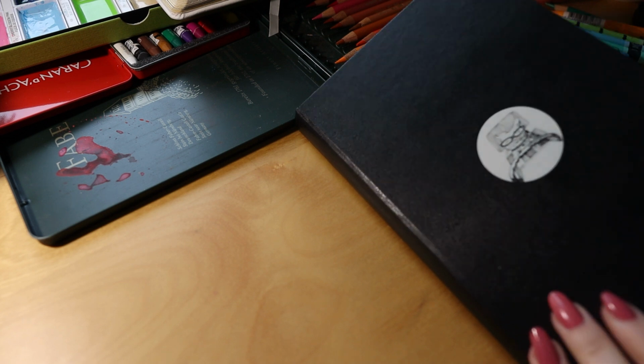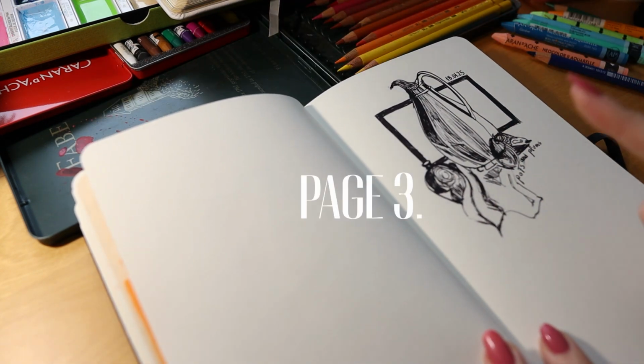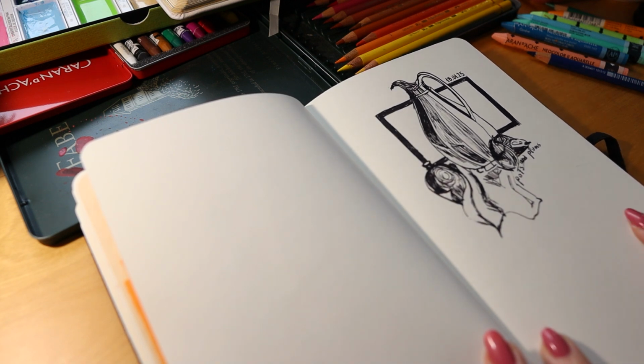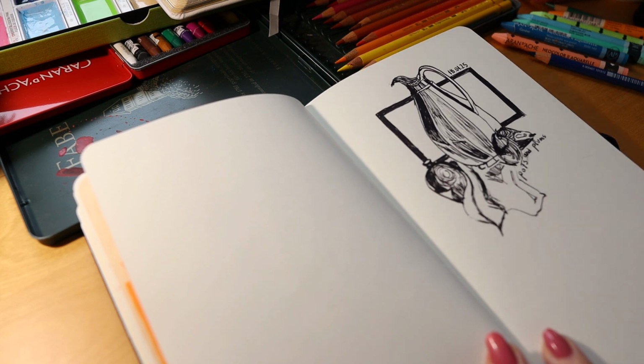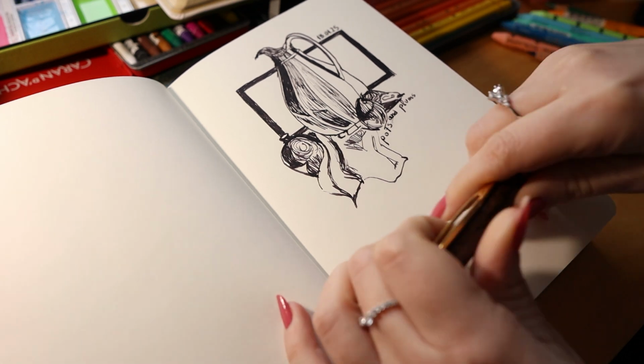Okay, so I'm taking out my Moleskine sketchbook, and I did this quick drawing the other evening. So let's just finish up this page. I might just add another small still life study on it. Okay, so I've got my trusty fountain pen here.